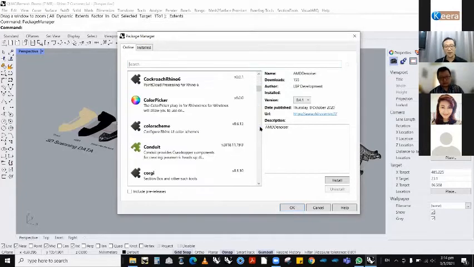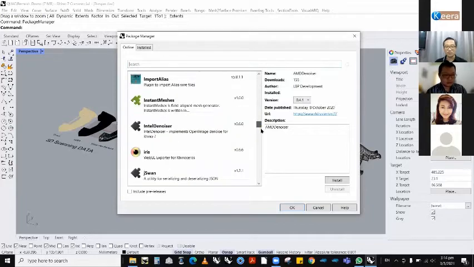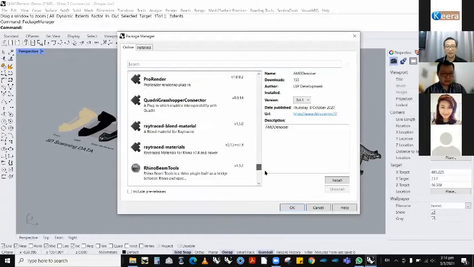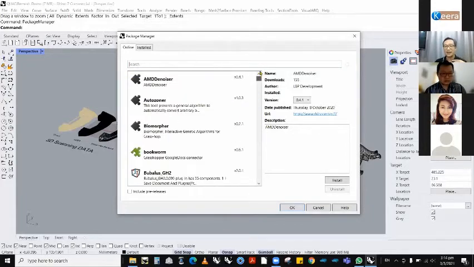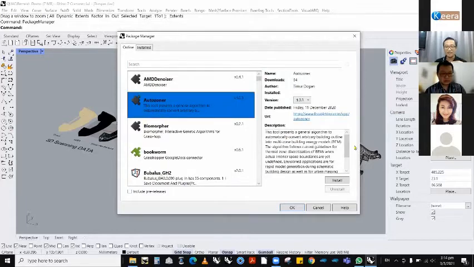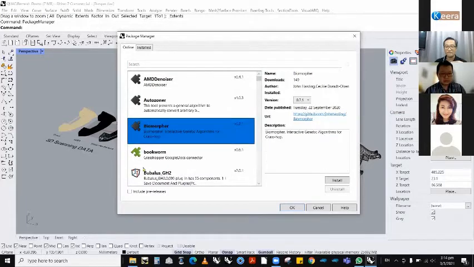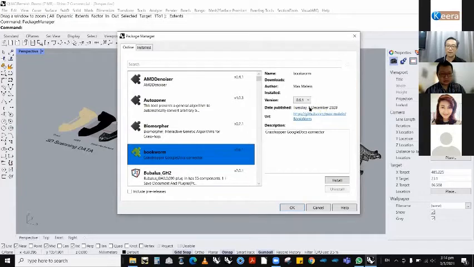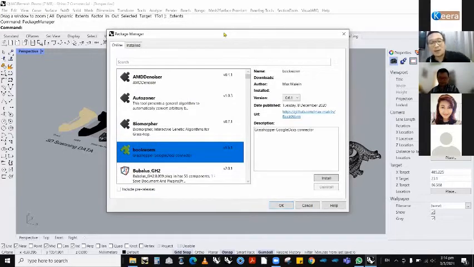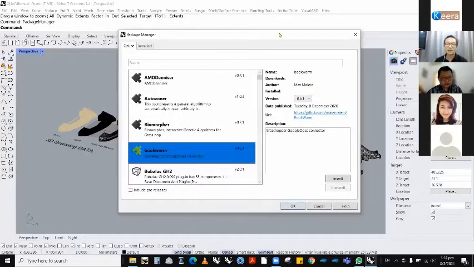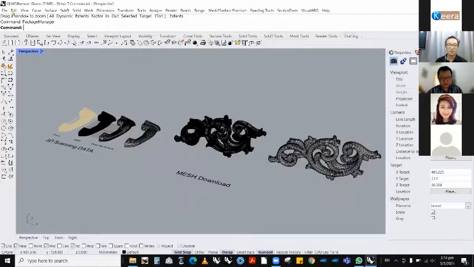If you scroll down, these are all the plugins that you could consider. I guess they will organize this slightly better in the write-up, the description here. If you want to find out more, this is the URL you can follow. So this is the package manager that I want to share with you. I have been hunting some of the plugins through this already, so it will keep you in check.